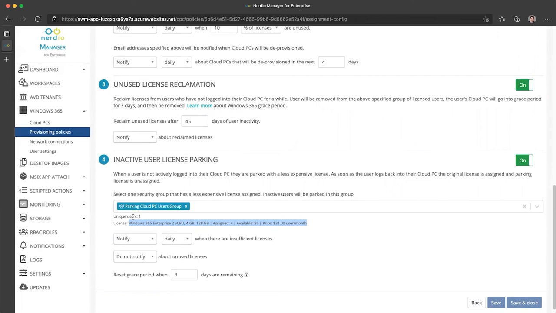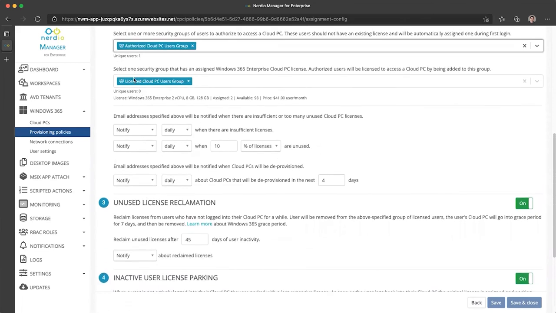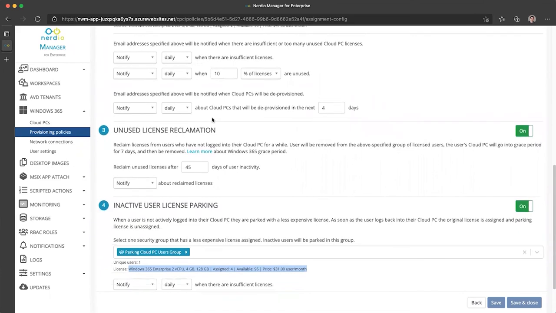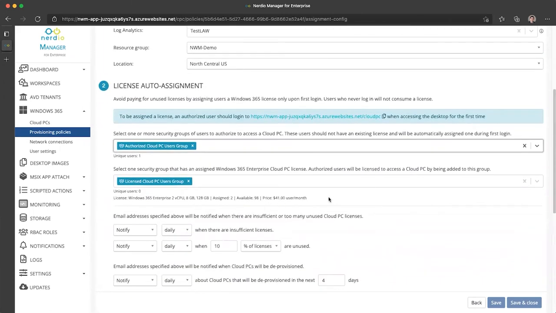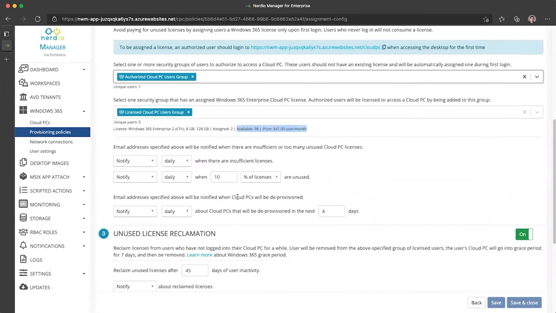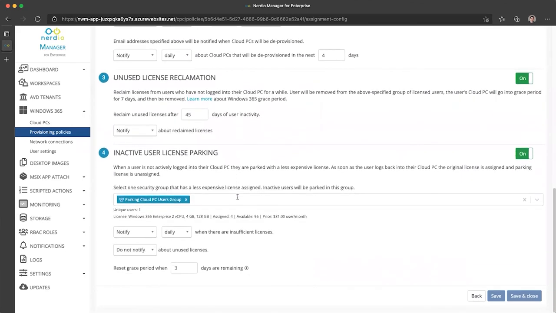And when the user logs back into their cloud PC, the system will automatically move them back from the parking group up into the licensed group, and the license reassignment will again take place. So a connected user will be using a full license, and an inactive or disconnected user is going to be using a cheaper parking license.